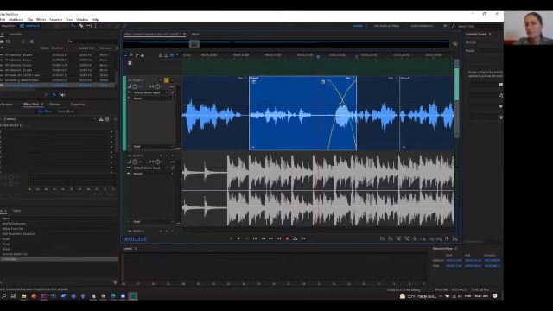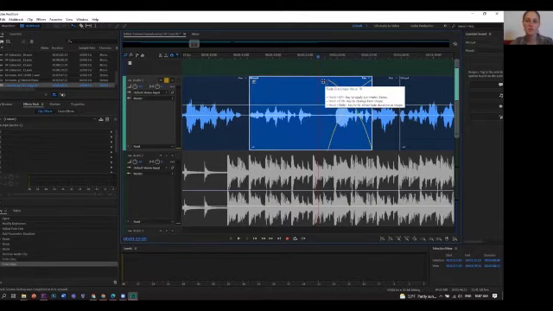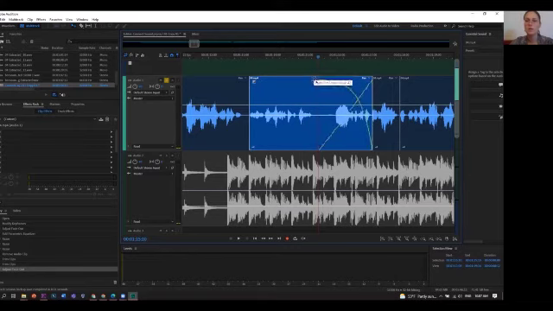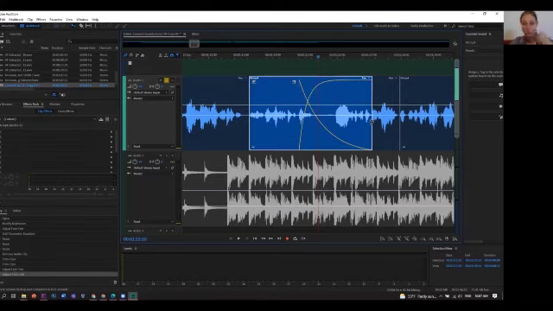If I overlap things, it will automatically create a crossfade, which I can get rid of if I don't want it to. Or I can make it bigger, in all the shapes and forms that I want. But while listening, it's not something that you do because it looks good. You have to listen and see how the transition sounds, so that it's not too obvious.